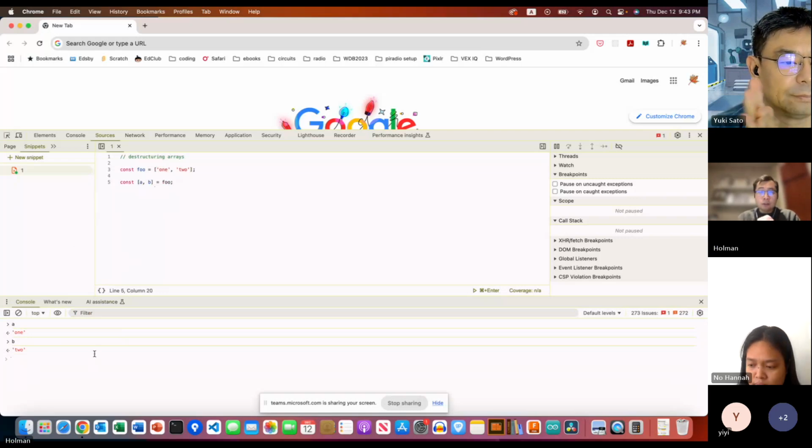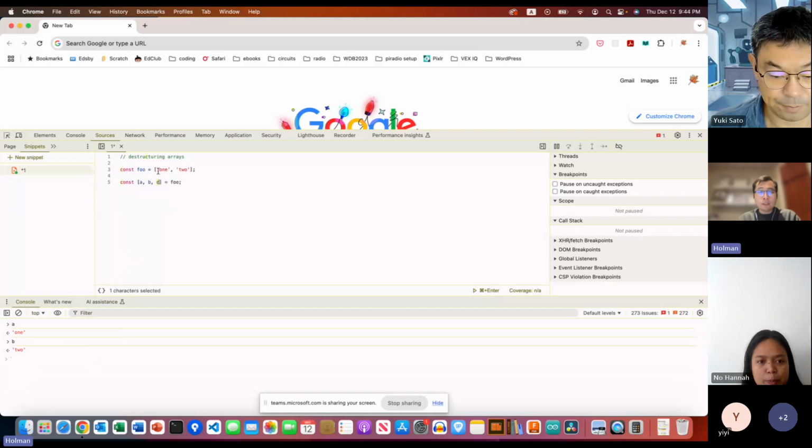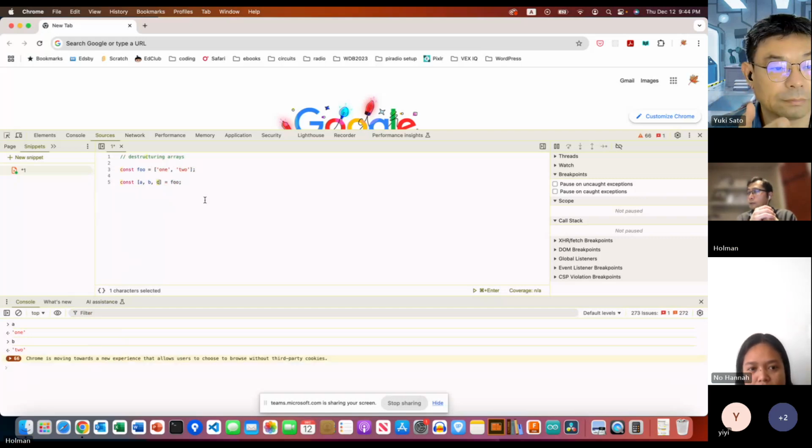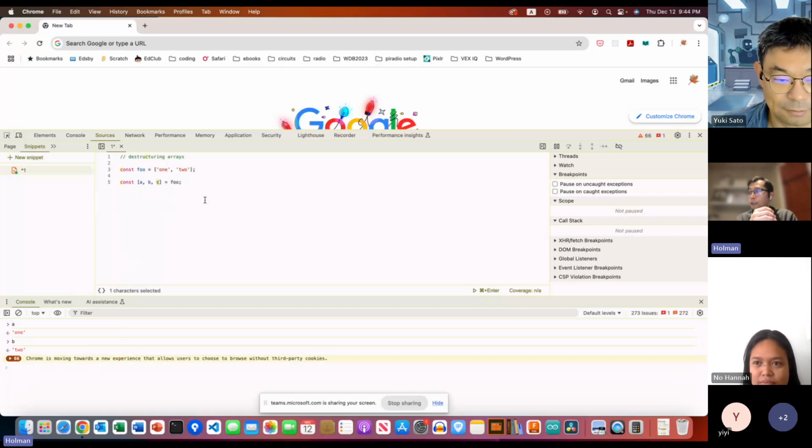So if it is not one-to-one, let's say I have a C here. What do you think C will contain? Does anyone know? A and B would be maybe 1 and 2, right? But if I have a C, it's not one-to-one. I have a 3-entry array here, and a 2-entry array there. So what do you think the value would be in C? Or would that be a syntax error? Would that throw an error? Can I even do this?